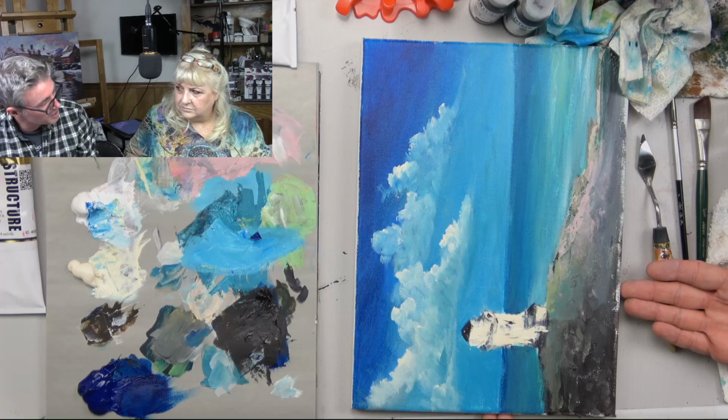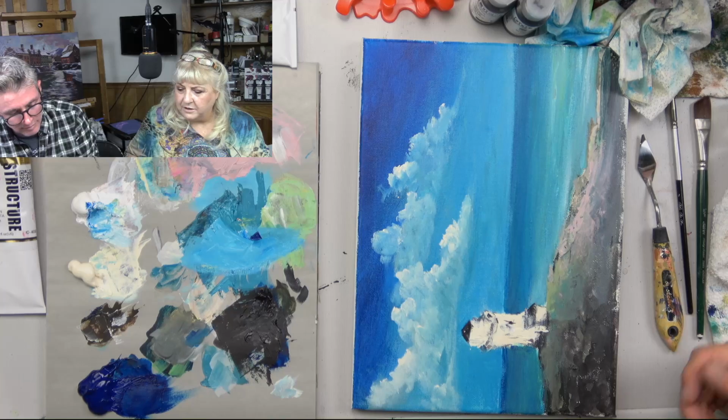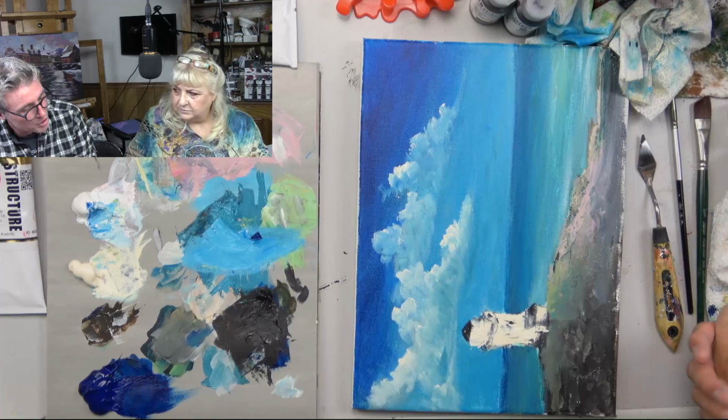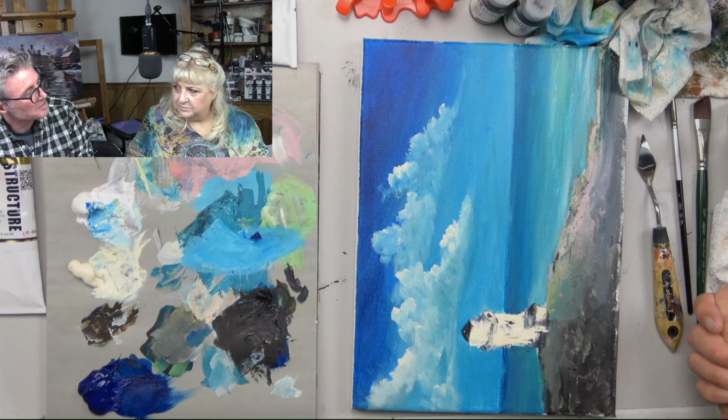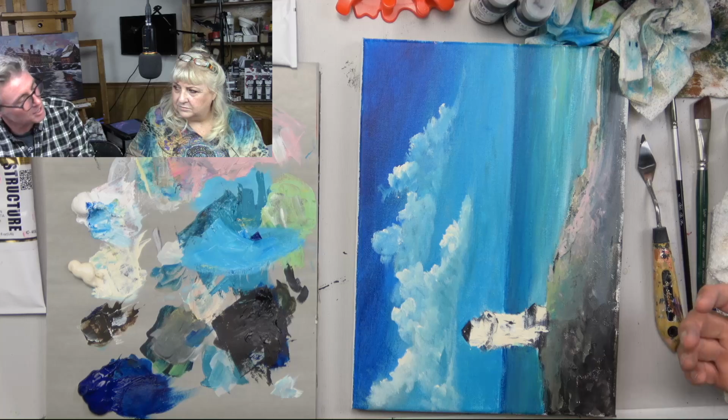Even with what's classified as an opaque paint? Yep, light travels through all of it. What about if you painted on something gessoed black? When a canvas is gessoed black or any other dark color, it's going to bend the light. I sometimes paint on a metallic gold gesso because it bends all the layers, and no matter how many layers of paint I put on it, all of the colors appear just a slight bit different.